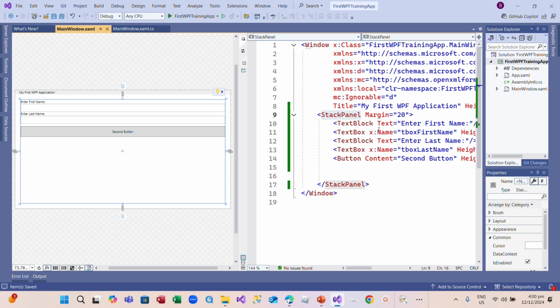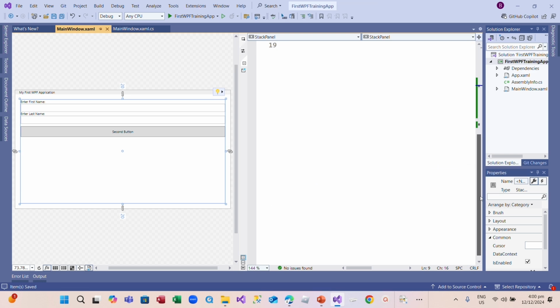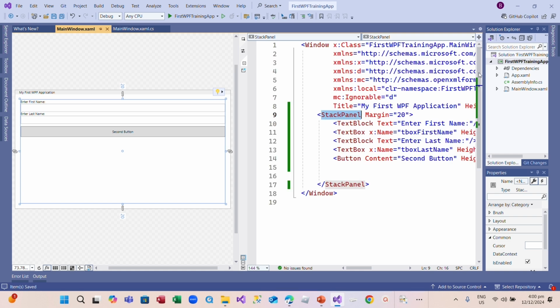So that way it allows you to display, enter first name, and also display the text box where the user can enter that first name, and then also allows you to display, enter last name, and also displays the text box where the user can enter that last name. And then it allows you to display a button which the user is supposed to click for that information to be captured and then done something with.